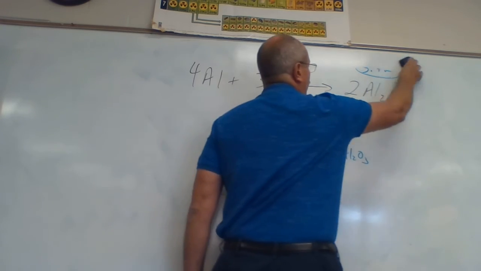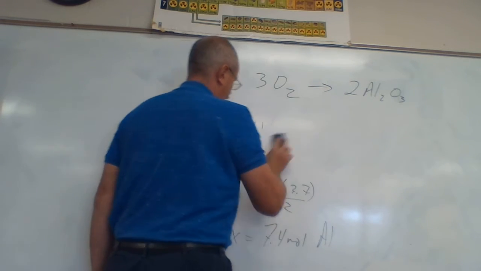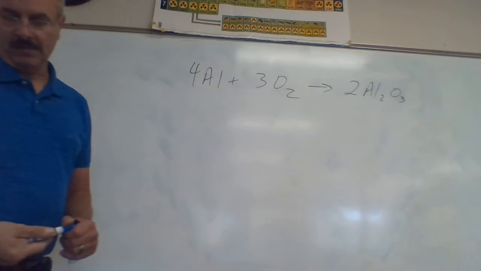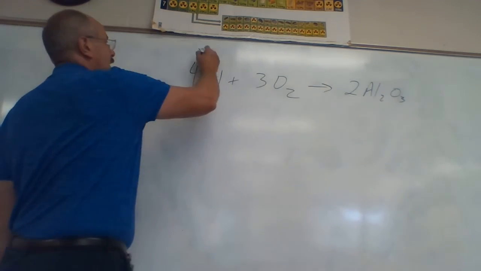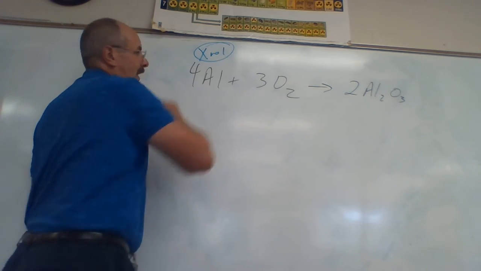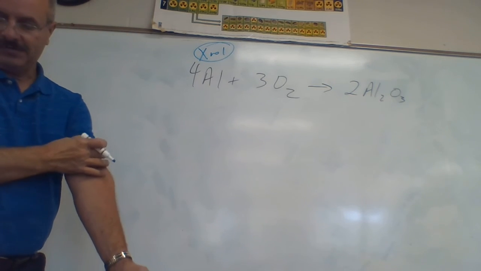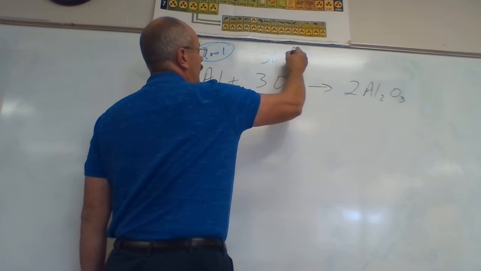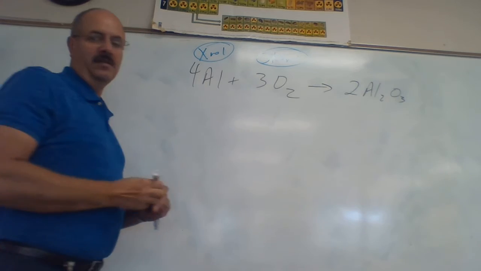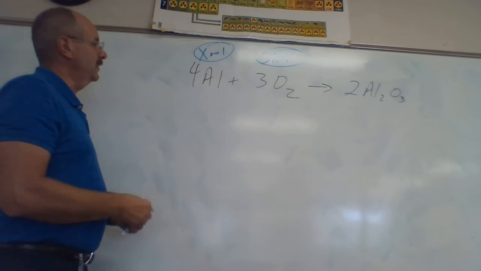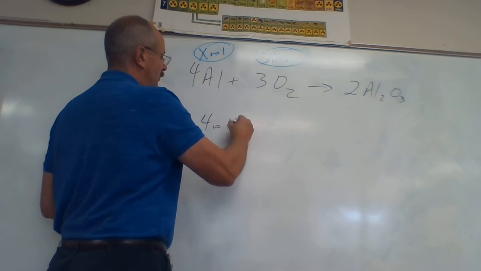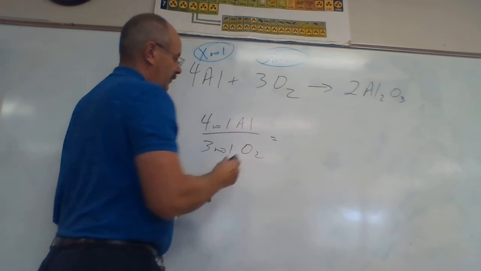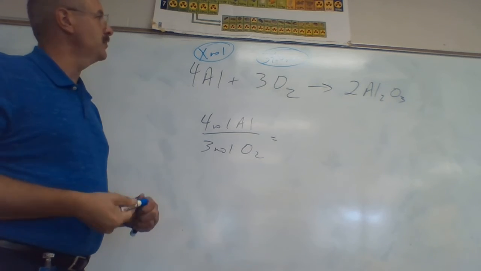We'll get rid of this and get rid of this. Number 4 says how many moles of aluminum? So we need X moles of this again are needed to react with 34.0 moles of oxygen. So I have 34.0 moles of this. It didn't say anything about the products this time, so I don't have to worry about them. So 4 moles of aluminum will combine with 3 moles of O2, and that came from the balanced equation.